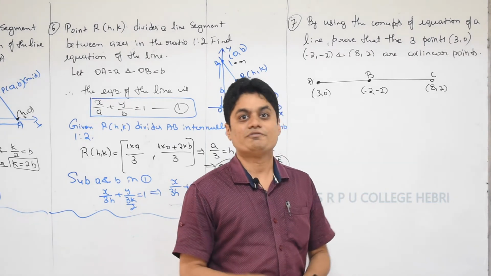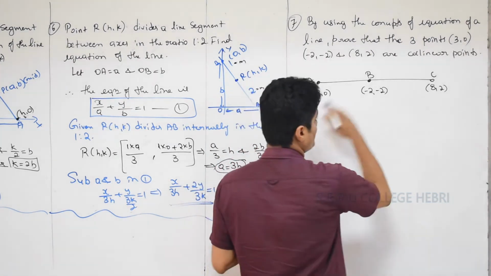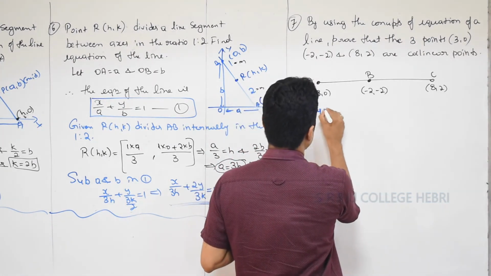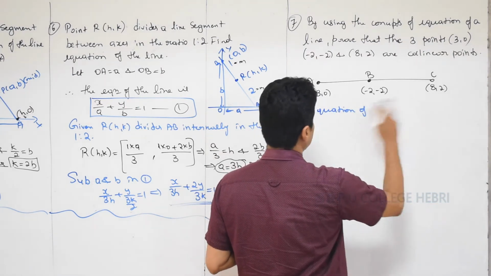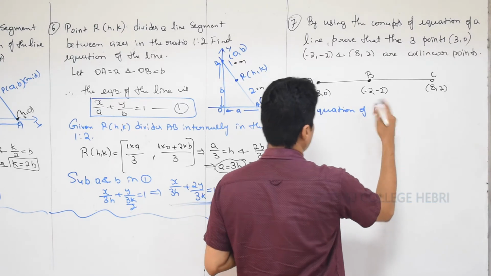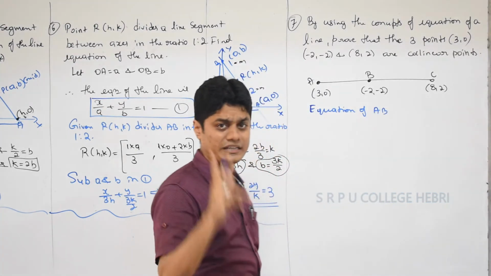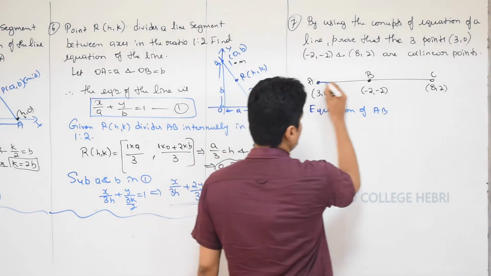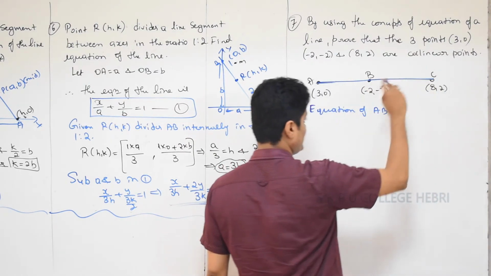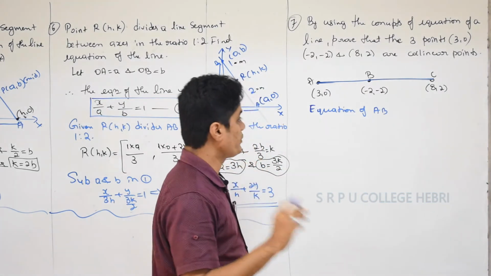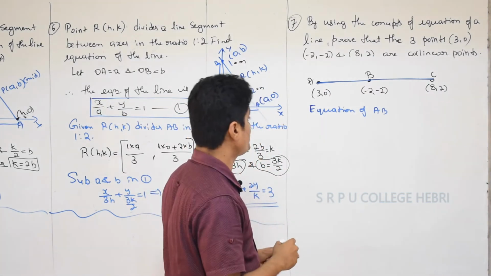Yeah, you're right. First find the equation of AB, AC, BC, anything. Equation of AB, AC, CA. You only have to find one equation. You can consider this one line, this another line, or one full line. So using 2 points, write the equation of a line. Okay, so first find the equation of AB.